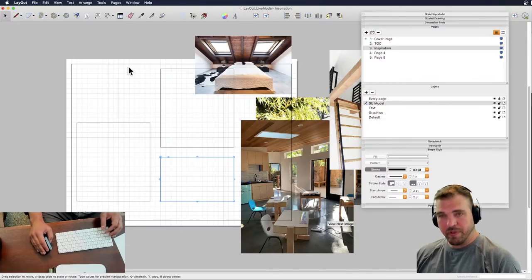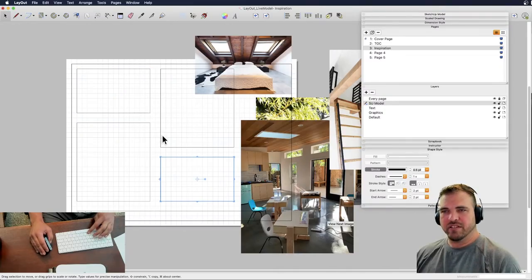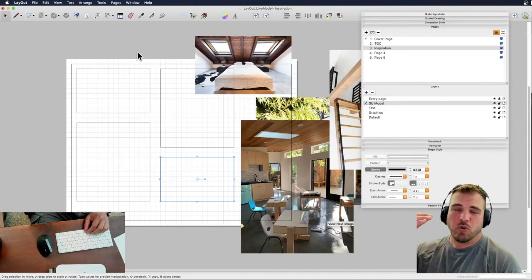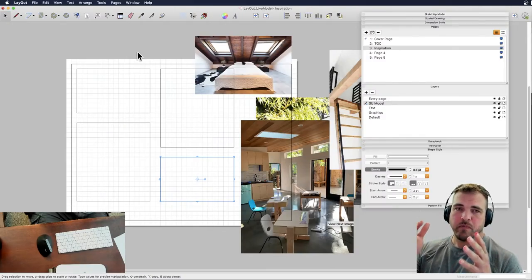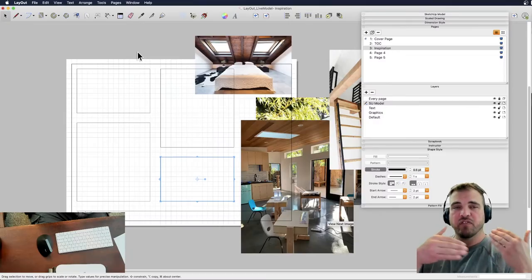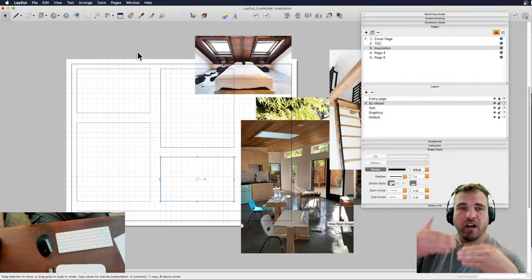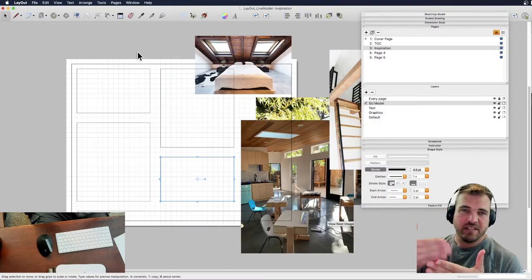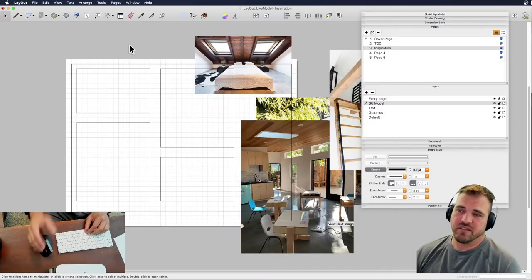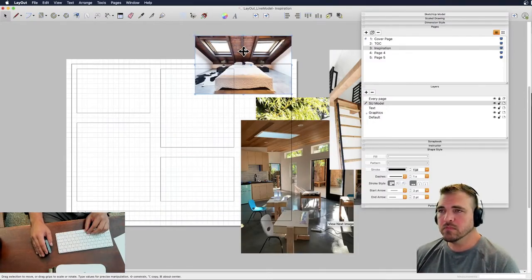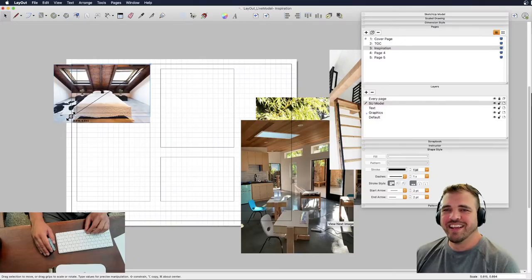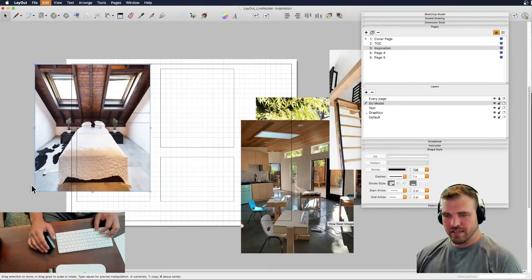Now, I'm going to copy that because I forgot to make a copy of it. Undo, move it back, and then just paste. And the way paste works in layout is effectively paste in place in SketchUp. If you copy and paste something, it's going to paste in exactly the same place. And if you paste it to another page, because all your pages are the same, it's going to paste it exactly in place there. So that's nice to know. That's one that I always forget about, but I'm like, hey, that's nice. Yeah. It came back right where it should be. That's nice. I think paste in place should be how all default pastes work.